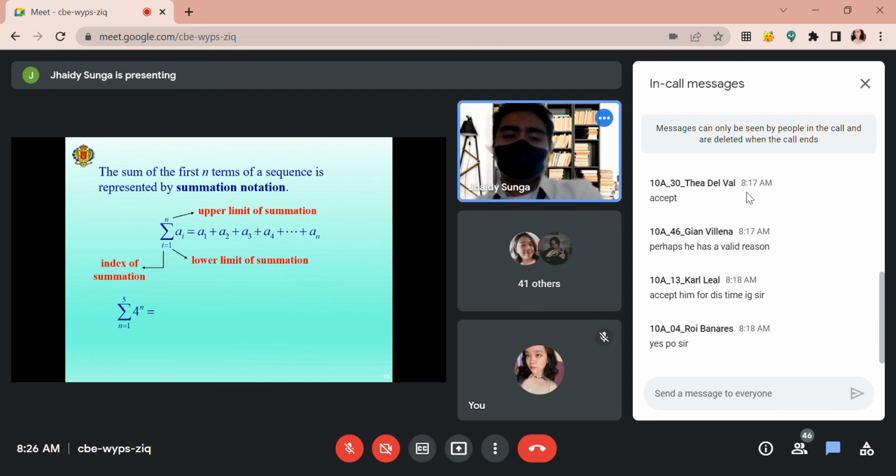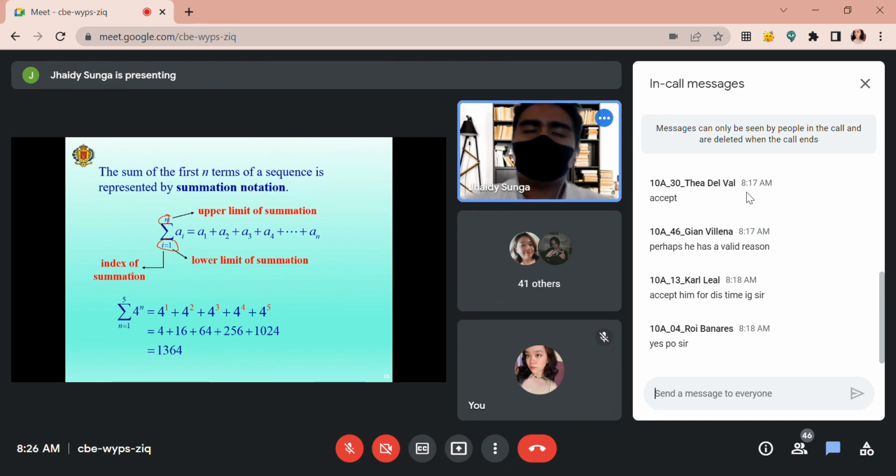It's the same as the arithmetic sequence. We have the upper limit and the lower limit. The i is the index, the terms between the lower limit and upper limit. The i is commonly used. This is general. I'm sorry, what do you call this one? I forgot already. Anyway, the index of summation, we have this index for each term.